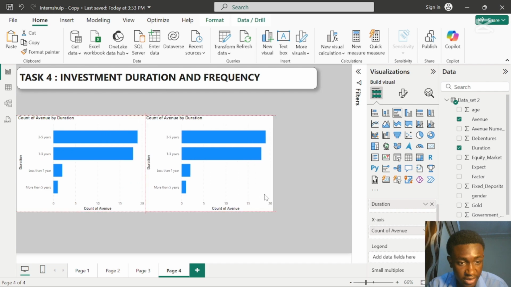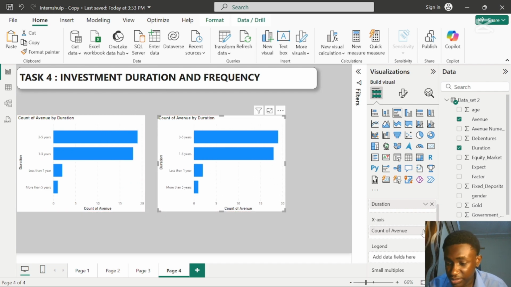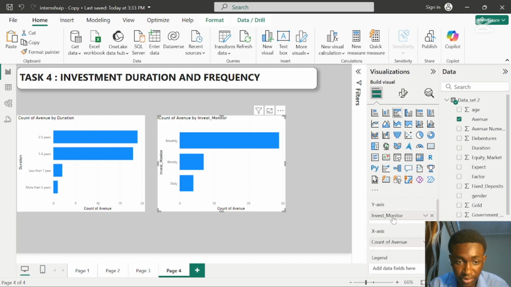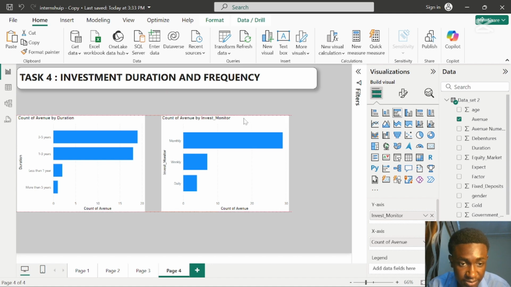Alright, so the next thing we're going to do is to copy this, paste it here, and change the duration to the investment monitor. This will help us know in a month, in a week, and in a day how the investor likes it.